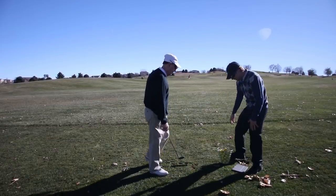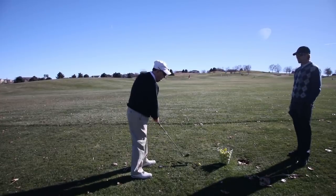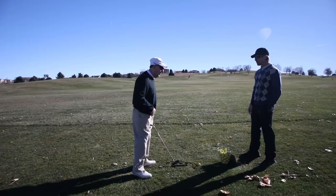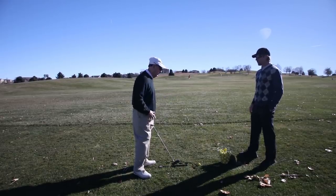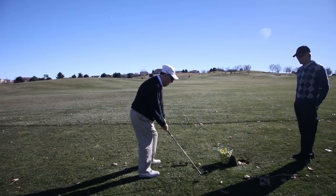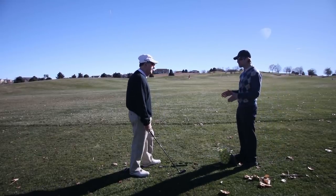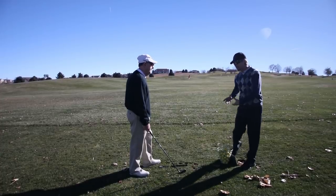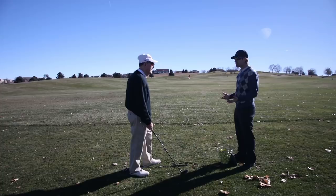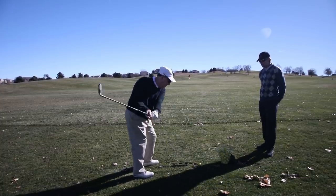Very nice. I brought my heel up though. Good — this is the whole point: you need to be able to self-diagnose. You know when this happens you've pushed off that right side. It's going to allow everything to rotate open, delay the release of the club face. You're going to try to make up for it with your hands and your golf swing becomes a big bucket of compensations. But as long as you detect it, I'd do a couple practice swings keeping that right foot down because that was the biggest mistake.